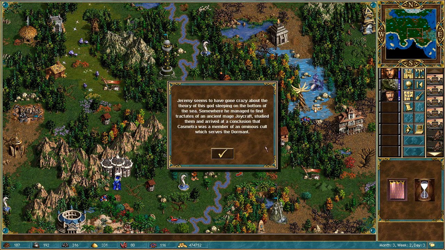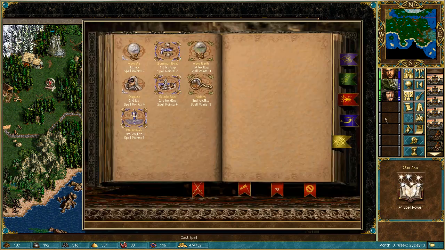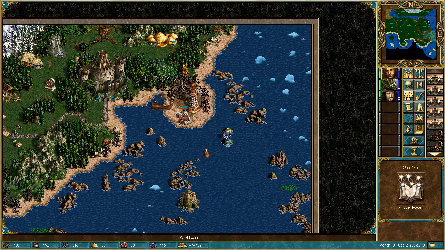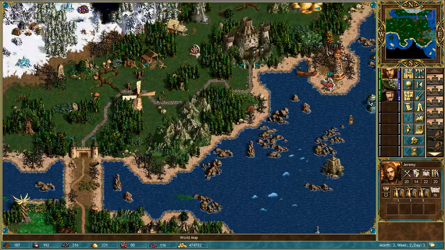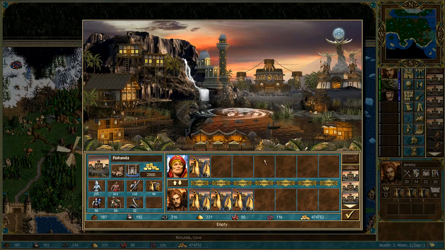Jeremy seems to have gone crazy about the theory of this god sleeping on the bottom of the sea. Somewhere he managed to find tractates of an ancient mage. Joycraft studied them and arrived at the conclusion that Kasmetra was a member of an ominous cult which serves the dormant. I see. Well, fine. Let's go there.